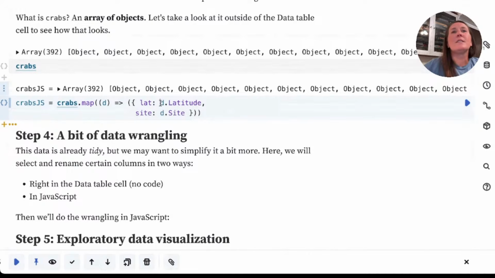So this dot notation works great if you have compatible variable names, with no spaces and no unexpected punctuation, just words in camel case or snake case. Then you can use it here.